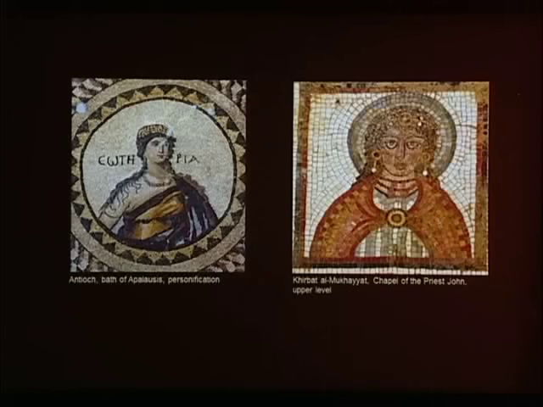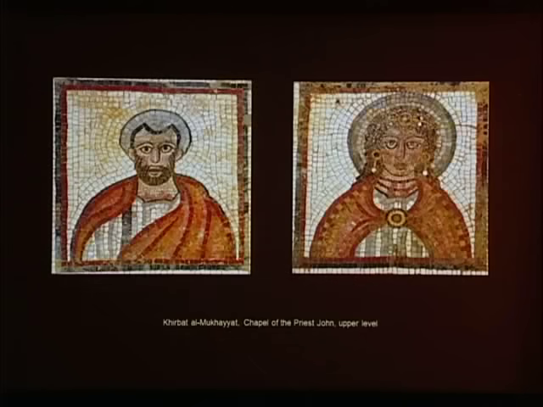As an example, I give the personification of Soteria in the bath, from the bath of Apollousis near Antioch. She doesn't have a halo. We have other personifications with a halo, but she has the hair open and she is embellished with jewelry. But there are several other personifications that could be compared. So, what is lacking in both images is an inscription giving the name. Therefore, for the iconography as well as for the lack of an inscription with a name, I'm convinced that the female bust does not refer to a real person, and I doubt whether the male bust does either.